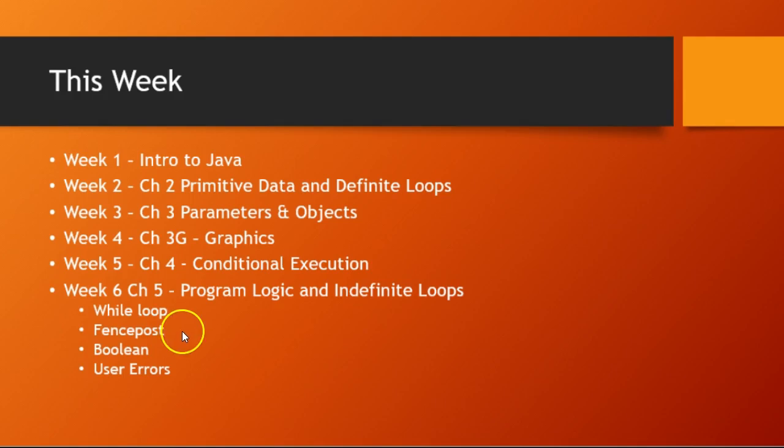We're going to be talking about a fence post algorithm, which is a way of handling when you have one too many things. You'll see in the lecture more details about that, but it's an important concept in programming. We're going to be talking about the Boolean operator and the uses for that, and we're also going to be talking about user errors when you try to play a game, for example, and being able to look ahead with the scanner and try to avoid those user errors.